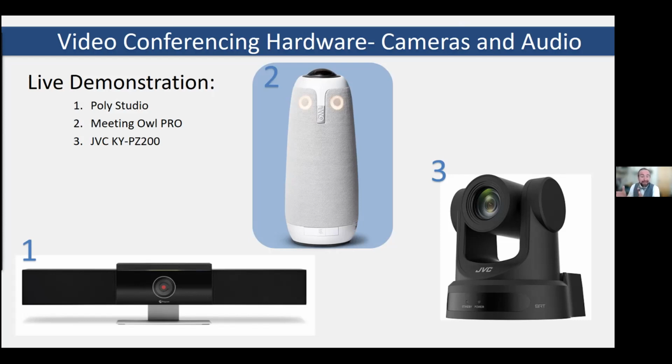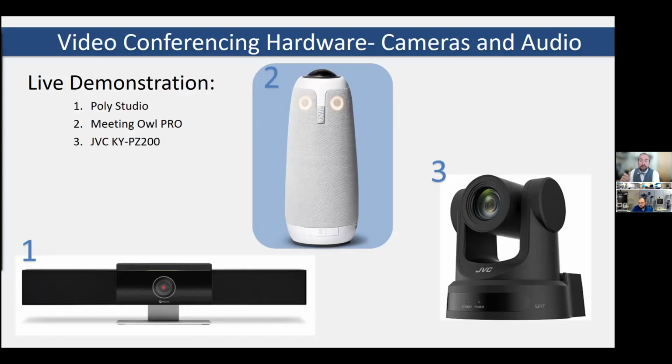The device is generally designed to sit in the middle of a group of speakers or individuals, and then the camera will automatically focus and slice the image to show who is actively speaking, whether that's a single individual or if there are multiple, it'll locate them and splice them together virtually into a single frame. And Jordan will demonstrate how that works.